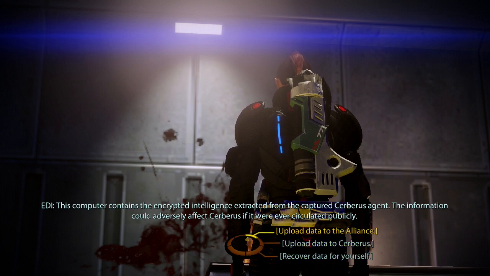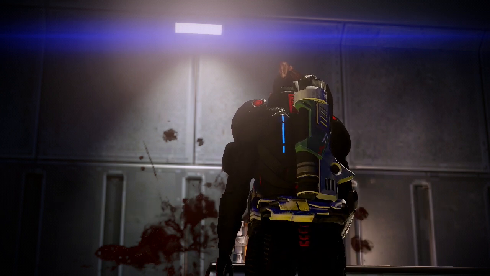Hmm. I kind of think it'd be a good idea to keep it, and then I could give it to Cerberus or the Alliance, but I don't remember what I did before. There's really no reason to give it to the Alliance, because they haven't really done anything for me. It's not that they haven't done anything for Shepard, but right now they can't do anything and aren't doing anything, and she's fighting the good fight. But she doesn't really owe Cerberus anything. I think it'd be a good idea to keep it for yourself.